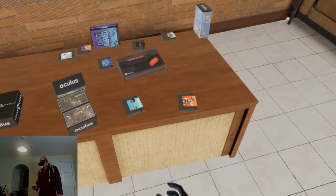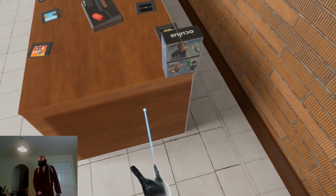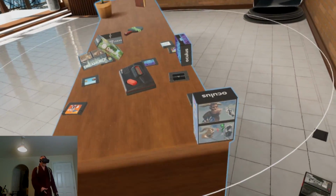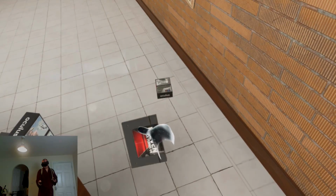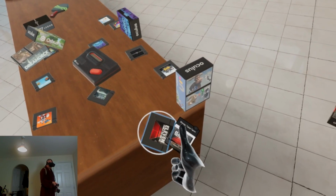Probably the best one to show you is... Why is my thing in the wall? Right, here we go. If I can just move this. Everything's so light in VR, so I've got to feel dead strong. Oh, look, my game's on the floor there. What's that one there? Table tennis. Oh, yeah, that's probably one I'll show you first. See if I can get this working.